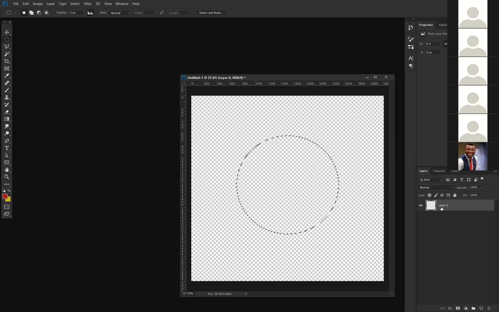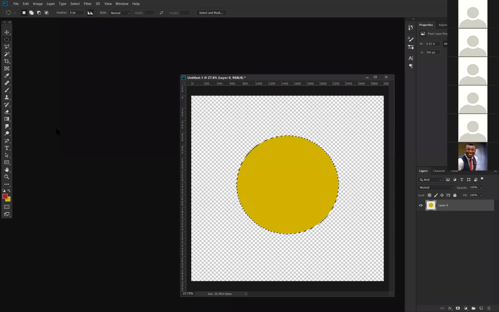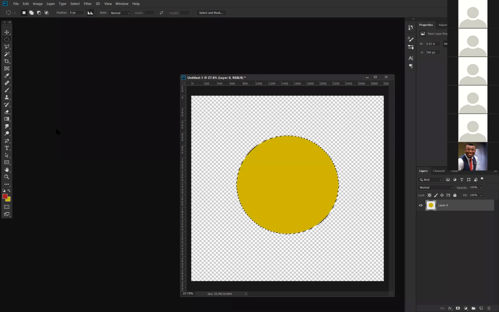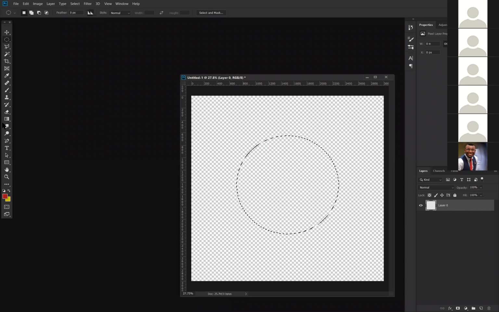And to make this particular marquee that we made a particular color, to give it a fill color, there are two ways we can go about this. We either do Control Backspace to totally fill it. So I'll undo that. You can try it if you're working with me, Control Backspace, or you come to your tool here, you pick your paint bucket tool. It's always hidden in the same tool category with your gradient tool and your 3D material drop tool. So you choose your paint bucket tool, but bear in mind, whatever you fill in here is what you have in your foreground.